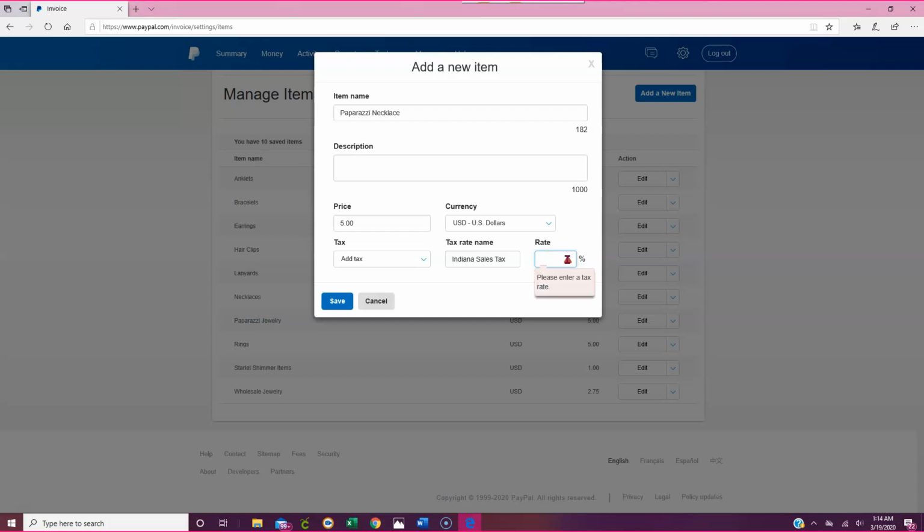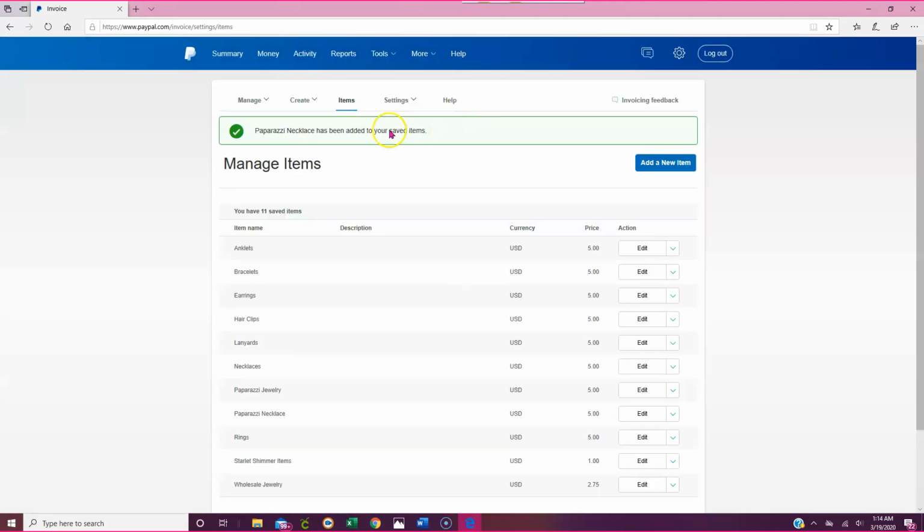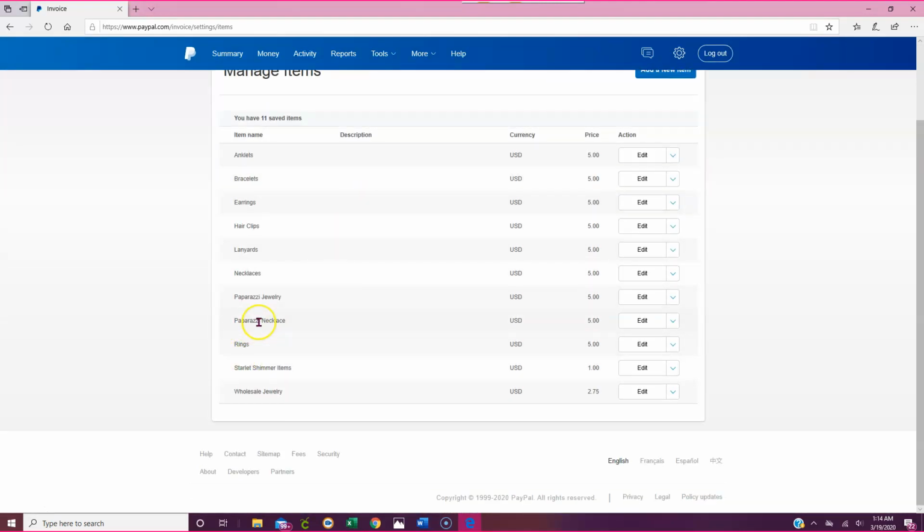If however your tax is 5.5, like I believe in Wisconsin, at least in some parts of Wisconsin, it's 5.5. So let's just say I do Wisconsin tax. Then you hit save, and now I've added paparazzi necklace. Now if I use this, it will actually charge 5.5% to that paparazzi necklace.